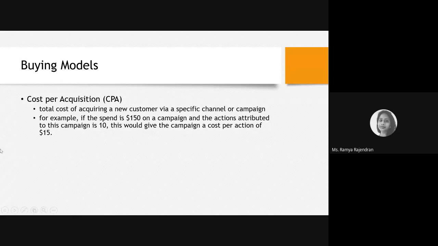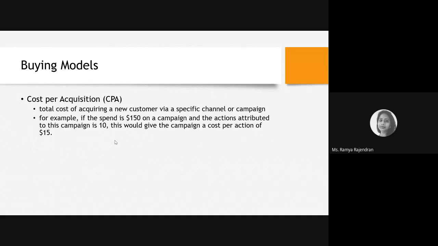Okay, so it's not that they use this method frequently, but this is one of the metrics that has been used to identify the amount of money they're spending in this kind of digital marketing to acquire a customer.